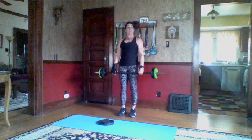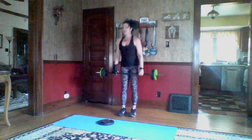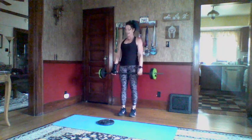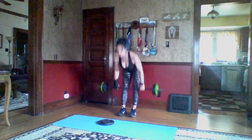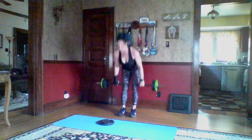We are bending our knees slightly. We hinge at the hips. Now pay attention to your spine. It doesn't move. It stays in that neutral position as we hinge forward. Seconds.